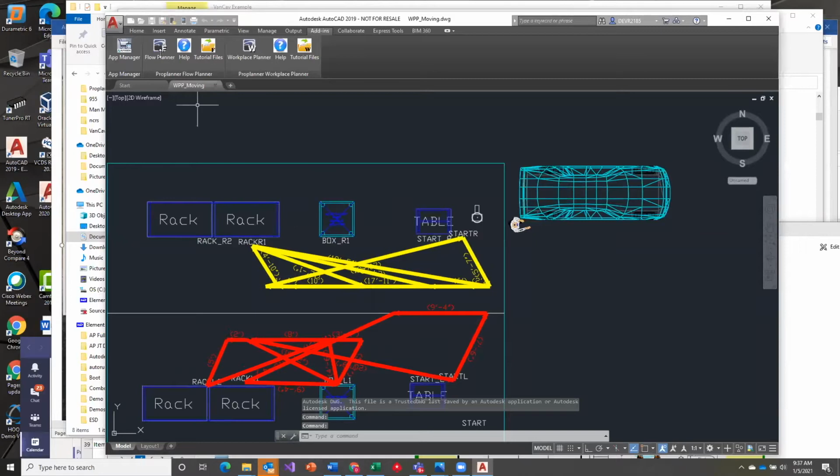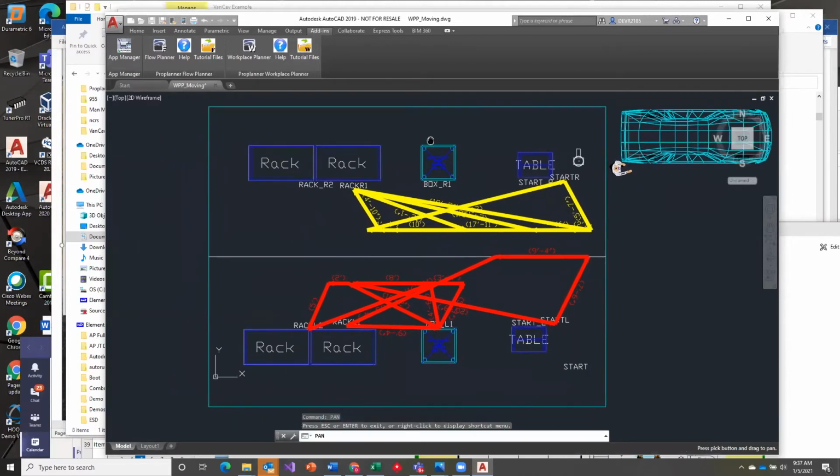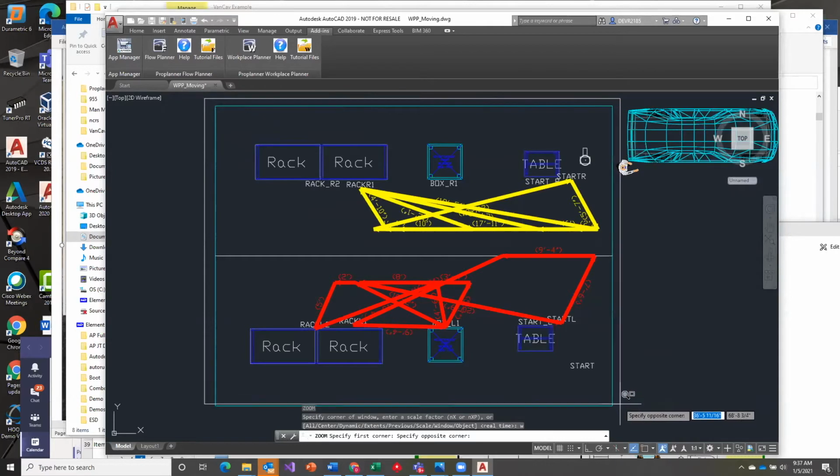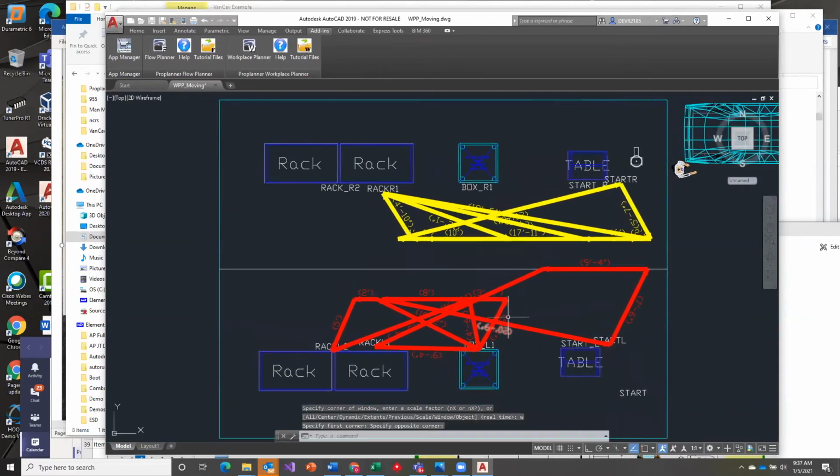So let's go ahead and load the tutorial example that's included with the software. I'm going to pan over here a little bit. I'm just typing commands in so you can see what I'm doing. I'm going to zoom, window. You can see I've got a little car and a person in there, and I'm going to zoom into this area here. So I have a workplace, right, left, operator, workplace. I've got a line I drew, it's called my part line. That's one of the things that you'll specify as the vehicle line. It does need to be a straight line. And that's pretty much it.